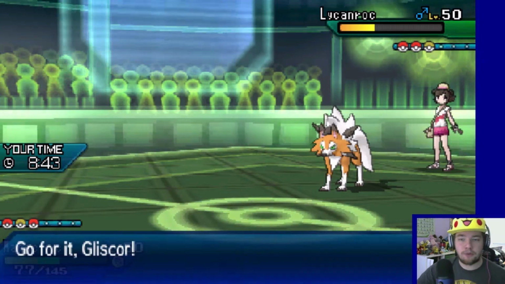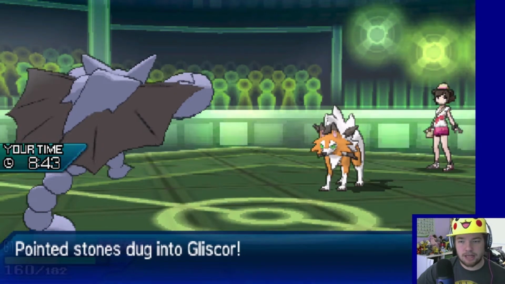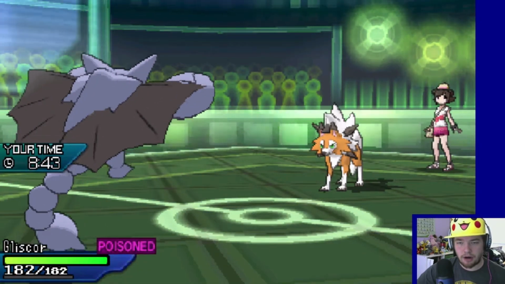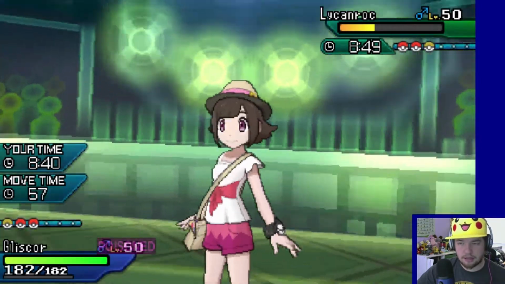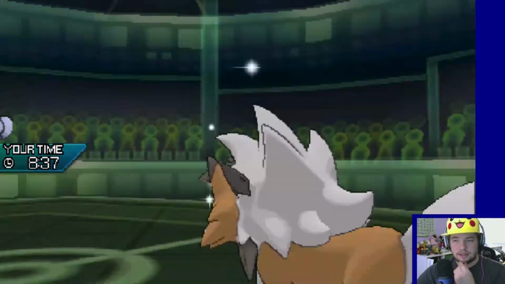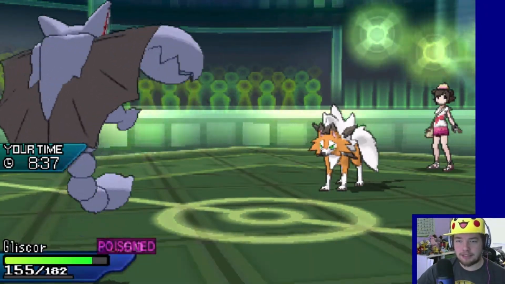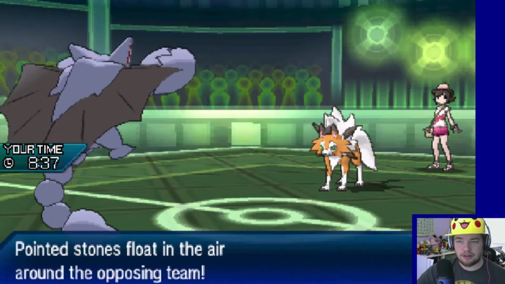I'm pretty much forcing out the Lycanroc here. And if he wants to be playing Switch games like I do, I might want to go ahead and set up rocks. He could be totally real and just going for damage here. He does. He goes for the Iron Head. That's fine. I can eat that up. I'm gonna set up the Stealth Rocks, which means he's gonna think twice a little bit more about switching.